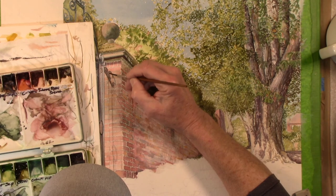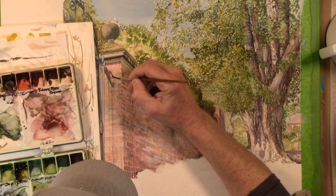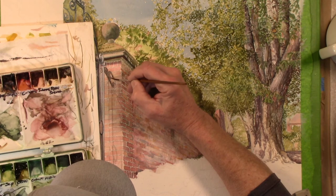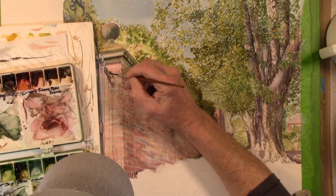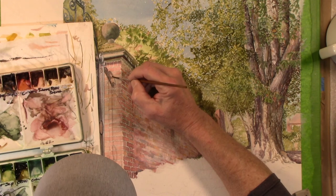So I'm just really drawing this shadow with a very fine liner brush, and I want to keep the color within the shape of the shadow. I want to keep that bleeding and spreading within the water on the paper, so that I don't get edges or tide pools or anything that's going to create an outline.